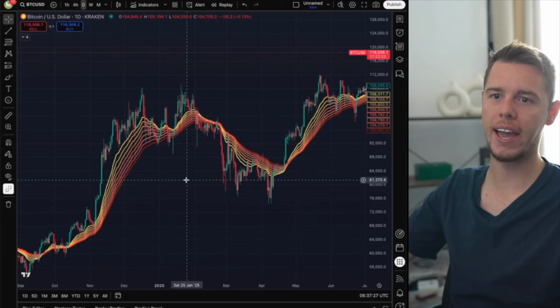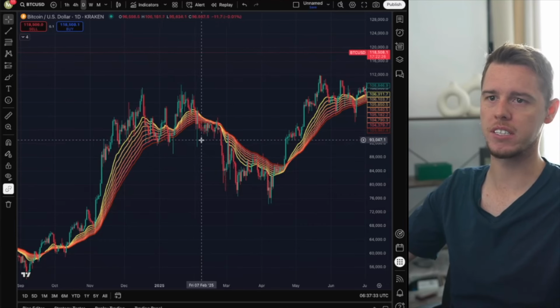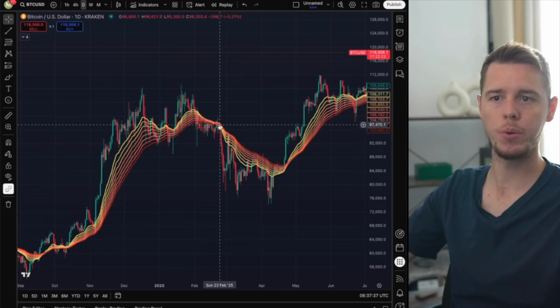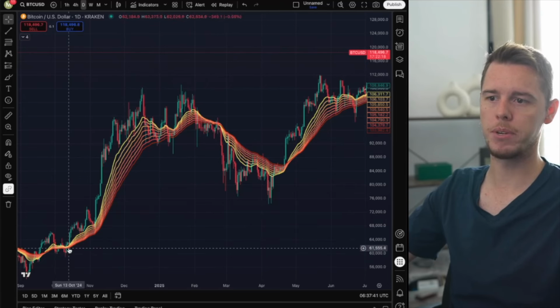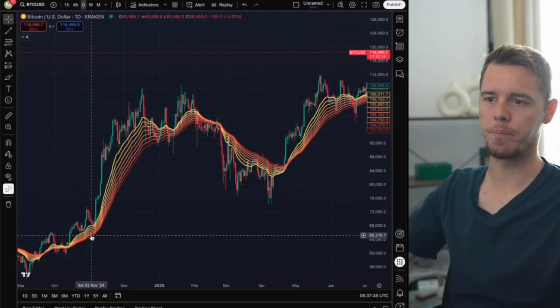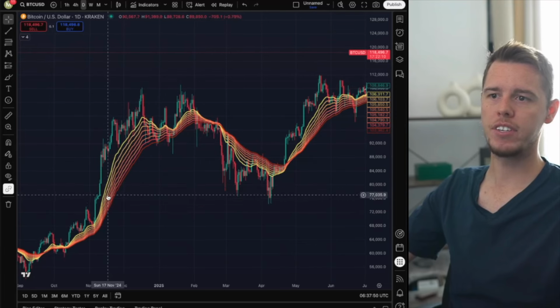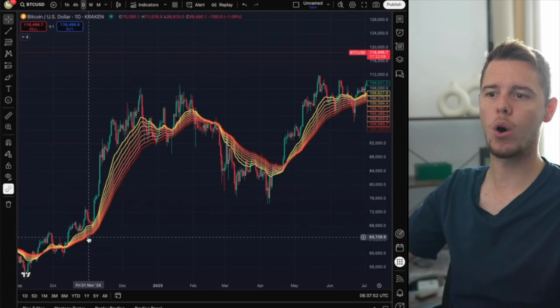Even if you can, to be honest, you can short in the bull market with the BZN strategy, as you can see here. Every time we touch the BZN ribbon, we will open a position, even a long position. When the BZN ribbon is flipping bullish, bullish means we have the red line down below and the yellow line on the upside. Every time we hit the BZN ribbon, we will open a new position.